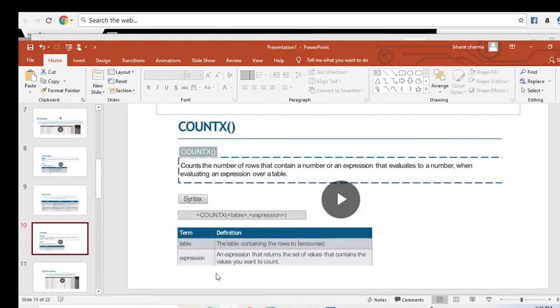COUNTX is an important function here. It counts the number of rows that contain numbers or an expression. So we have COUNTX, and the table contains the rows to be counted.